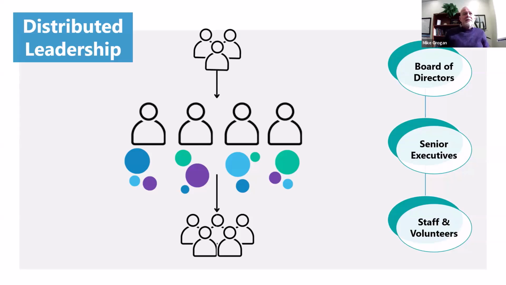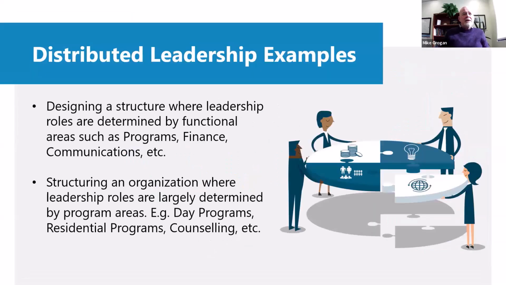This is where you see this played out in a few different ways. You see some organizations that would structure along functional lines. So programs, finance, communication, fundraising, and that becomes the dispersed leadership team that reports to the board. Other organizations, we've got one we're working with right now that probably wouldn't call themselves a dispersed leadership team, but very, very close to this, where they have 4 or 5 business units or program areas of the nonprofit that really have almost no relation to each other.